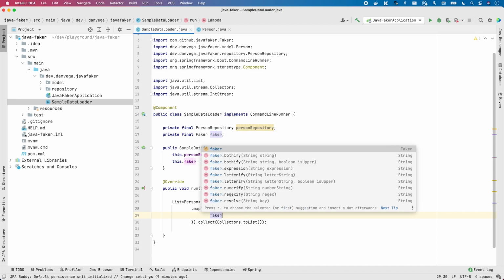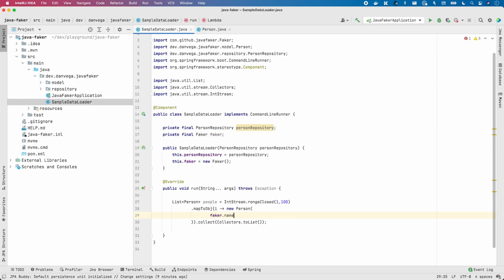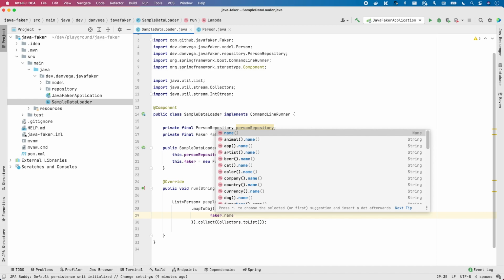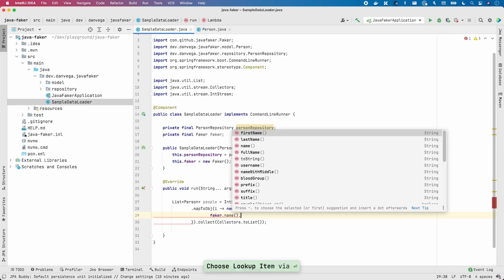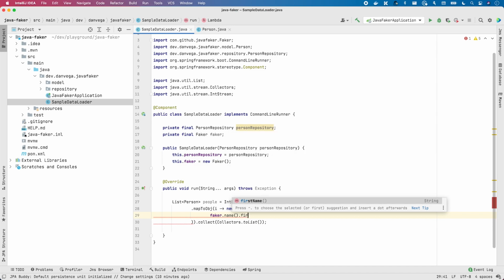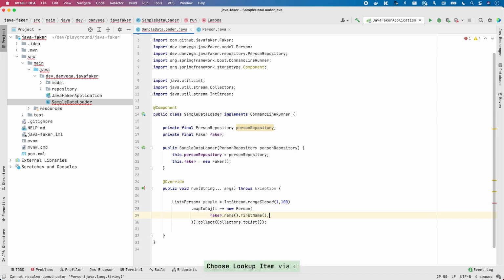So I'm going to call faker.name. This is where looking at the API will give you some ideas of what is possible. I've kind of gone through this already. I've looked at the docs, but you'll want to go through and look at the API and see what's possible, because a name is not just a name. A name has a bunch of methods underneath it that you can get. If we look at name, I just want to get a first name, but you can also do things like full name, name with middle. There's a whole bunch of other methods available, but right now all we care about is a first name. So we're going to use first name.